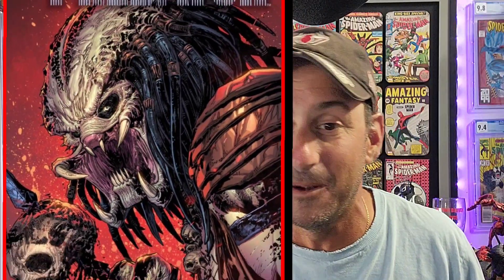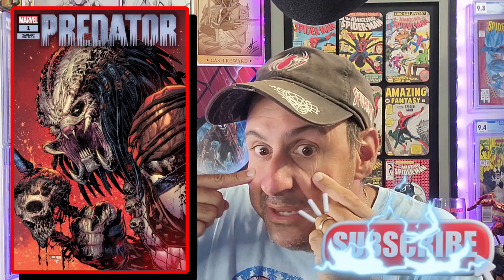Coming in at number 2, we have a really kick-ass cover and I would love to see this battle happen. This is Predator issue 1 — the long-awaited Predator is here. This is the Ken Lashley Variant A. Look at the Predator with his mouth open like that, his claws extended out, and he's got a skull through it. That's so detailed — I love that. It's got those crazy little beady eyes and stuff. It's been a long time. This is a great cover. How much would you love to see Predator vs. Wolverine? That would be a great battle to see. Hopefully it happens.